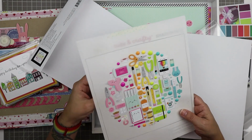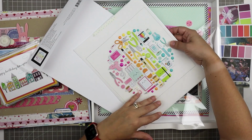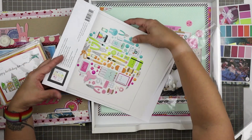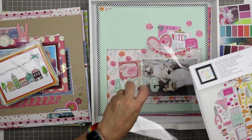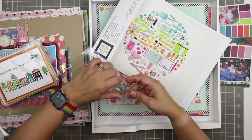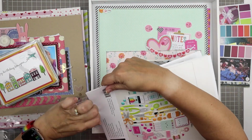And then when you're finished and you want to frame it, you just put this behind it. It's just a piece of plain white cardstock. And then you can frame it in a square frame, which I believe Doodlebug sells the frames for it too. But you could just get a frame from Michaels. That would probably be cheaper. So I just keep it in its packaging because I haven't bought a frame yet. I'd like to buy a frame because I think it's really pretty and I'd love to put it in my craft room, but I just haven't yet.